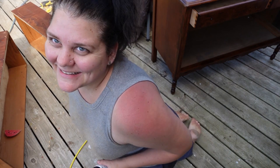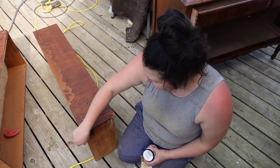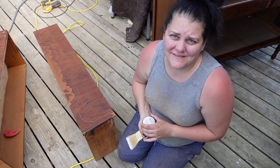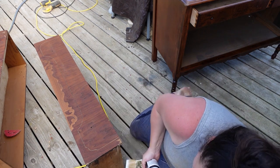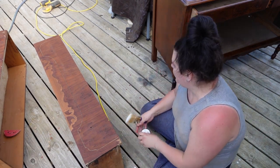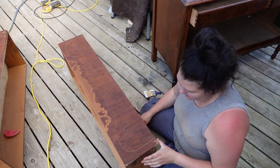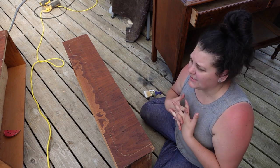So, as usual, this is taking a little bit of turn. I was hoping I could keep these stained, but I just can't. They look awful. I hate wood filler. I'm sure that it's user error probably, and I'm just not using it for its proper application. And I probably am just not skilled enough at refinishing and all of that. I would have to replace the veneer, and I'm just not willing to do that. I'm not willing to put that into a dresser that's gonna stay in my house.